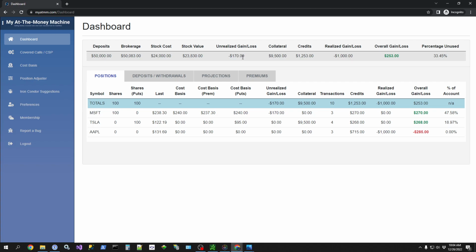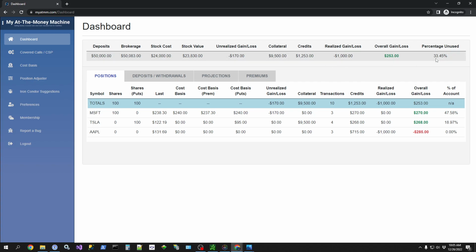because you could own 100 or 1,000 shares of something. You could have bought it at 40 and now it's worth 20, so you actually have an unrealized loss of quite a bit of money there, but you still own the shares, so you can still collect premium and you can still be selling covered calls on that the entire time. So the paper loss does not mean anything as far as an overall gain until you actually sell it back. So that's how these numbers are working up here.